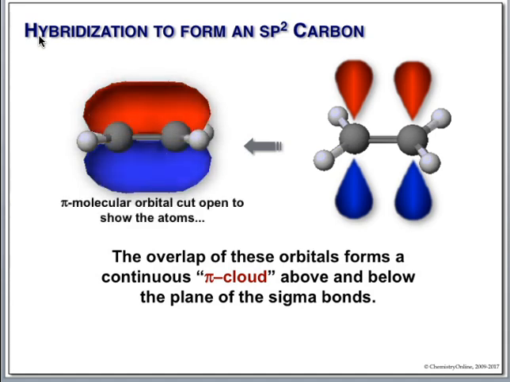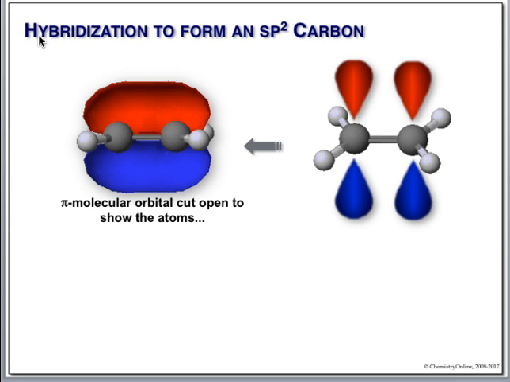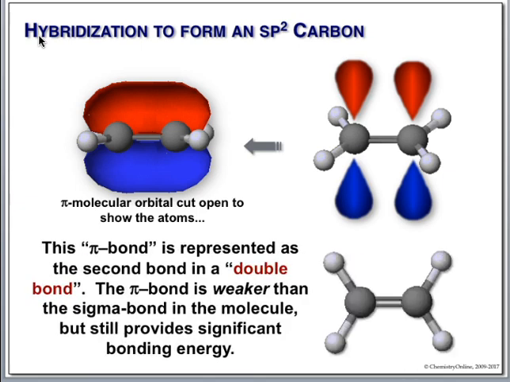And you can see here's our two carbons in the middle. There's the top and bottom of our hot dog bun. This is the electrons being shared. Because there are a total of two electrons in these two orbitals together, this is what constitutes our carbon-carbon double bond. One is our sigma bond, and the other is our pi bond.